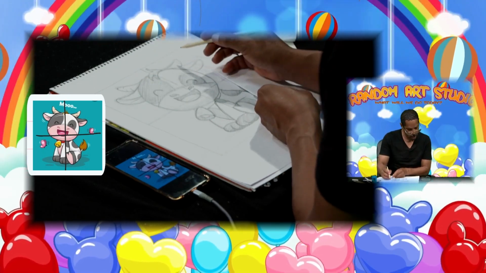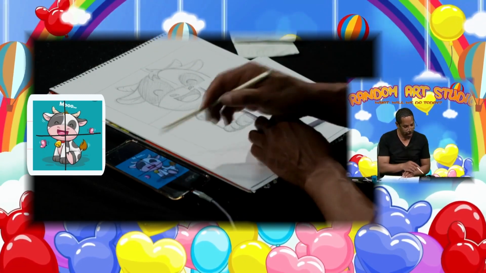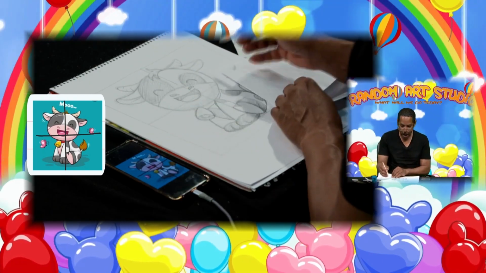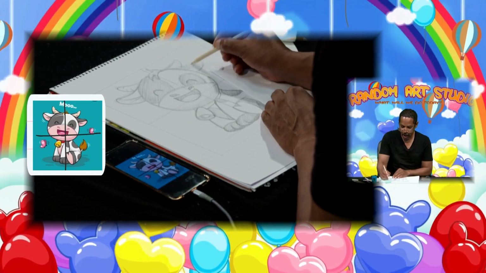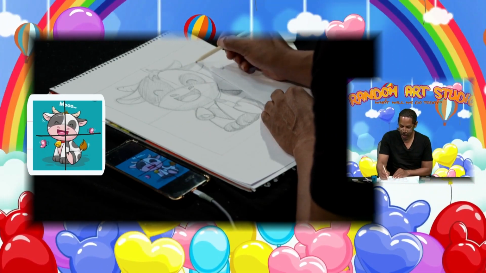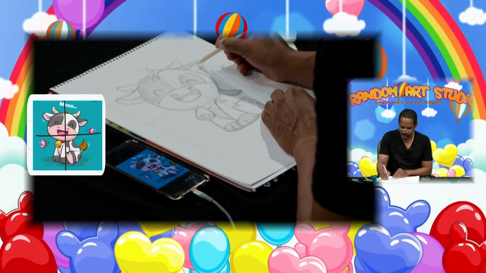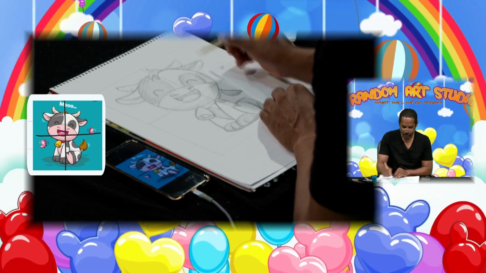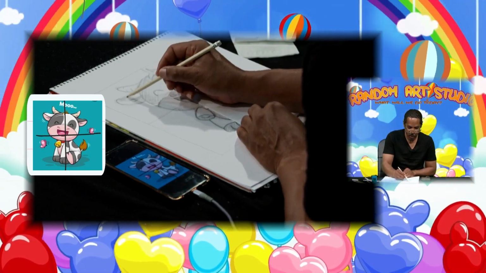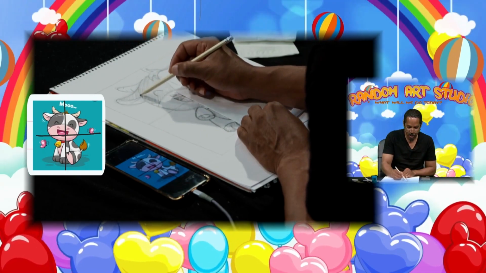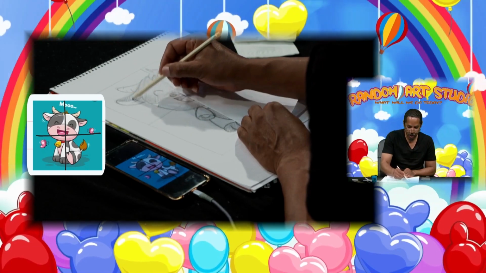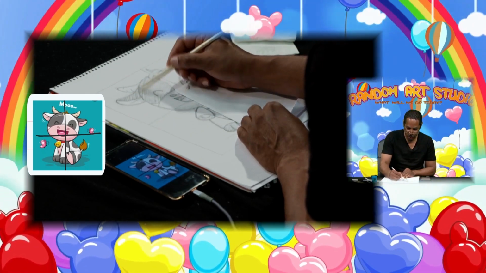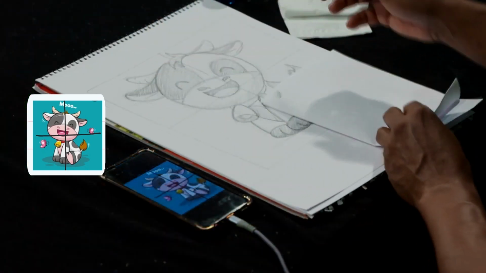But the ear, look at this, I just noticed something. One ear is white and one is gray. So I can say that they're both gray, and I'm going to put a shading on this one here like that. There's a little line inside. And I'm going to make this one dark as well because it's supposed to be gray. I think the artist who did this picture, I don't know if you realize that one ear is white and one is gray. It goes to show. Or maybe it was meant to be that way, I don't know.